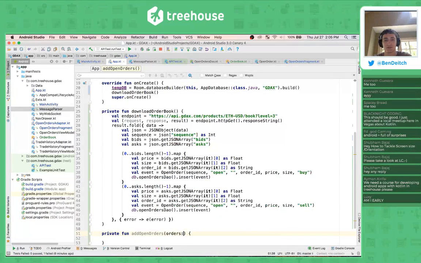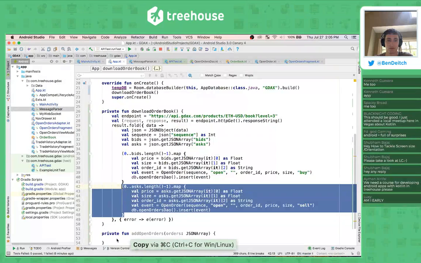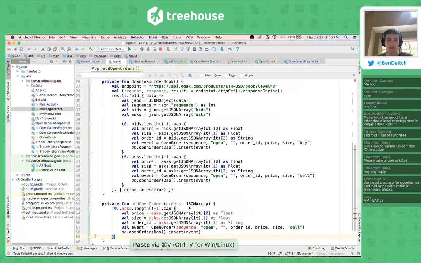So orders JSON array, and then in here, it's just going to do this code. And of our orders instead of asks.